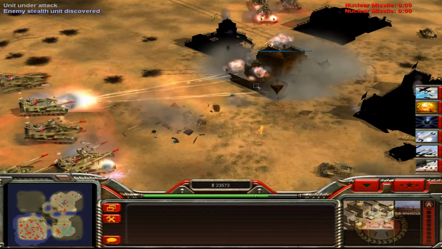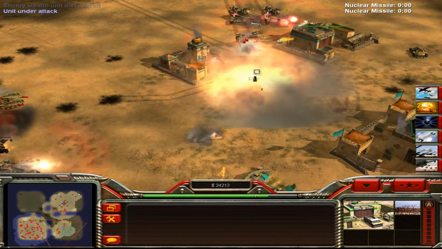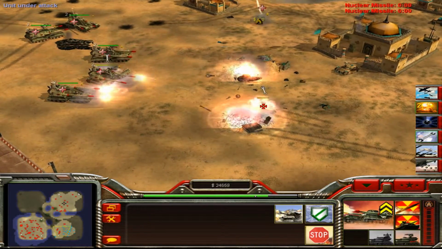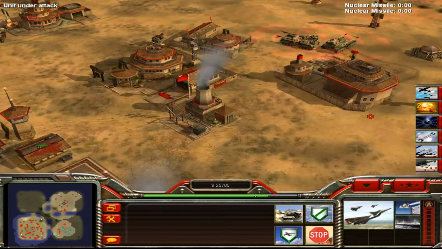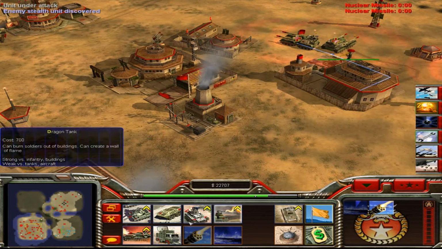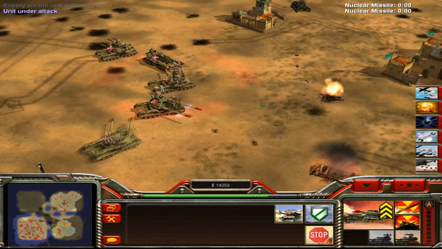The EMP does not affect the palace, so we'll just blow up the palace. Alright. Black Lotus has had some time to shine. We defend China's airspace. Let's see, I need the Black Napalm upgrade for my MiGs. Let's go ahead and do another upgrade there. Crank out more tanks. No reason why we shouldn't.